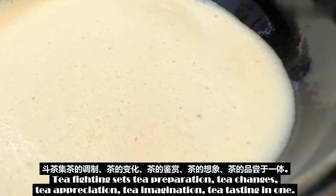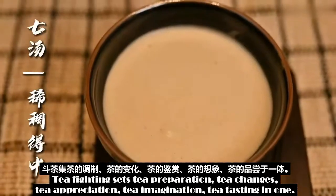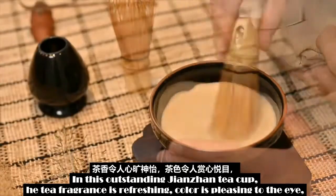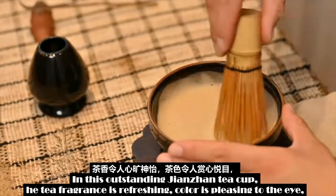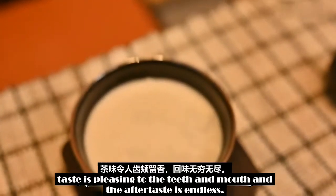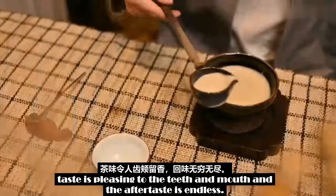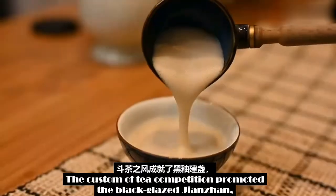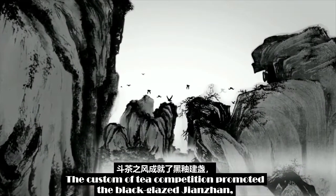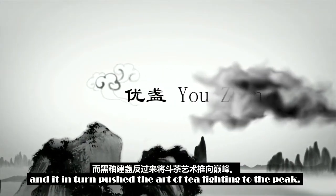Tea biting sets the preparation, appreciation, imagination, and tasting of tea in one. In the outstanding Jianzhan teacup, the fragrance of tea is fresh, the color is pleasing to the eye, the taste is pleasing to the tongue, and the aftertaste is endless. The custom of tea competition promoted the black glaze Jianzhan, and it in turn pushed the art of tea fighting to the peak.